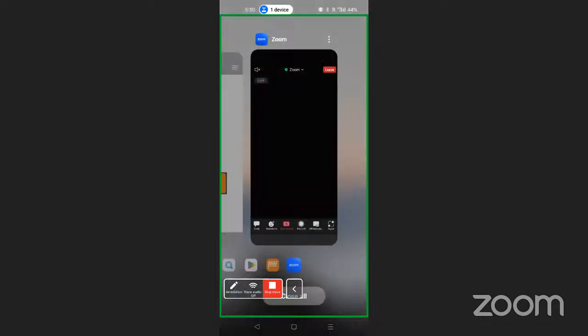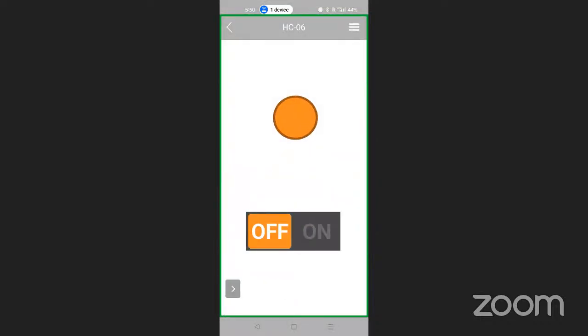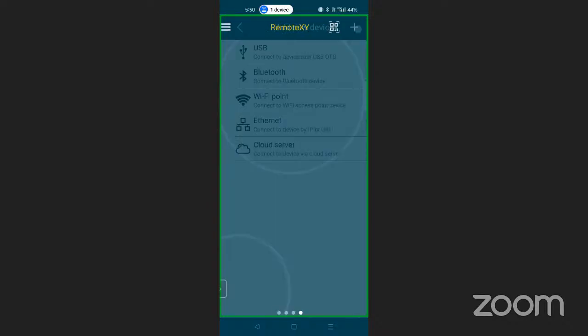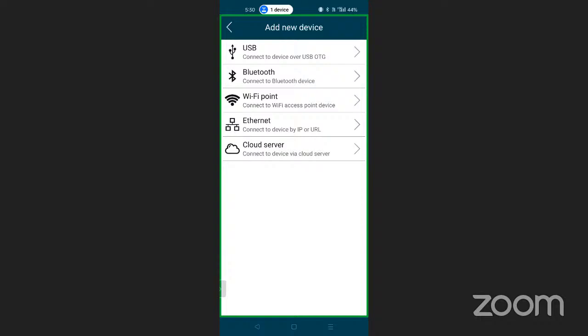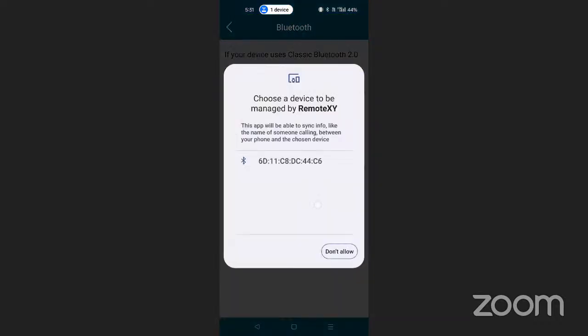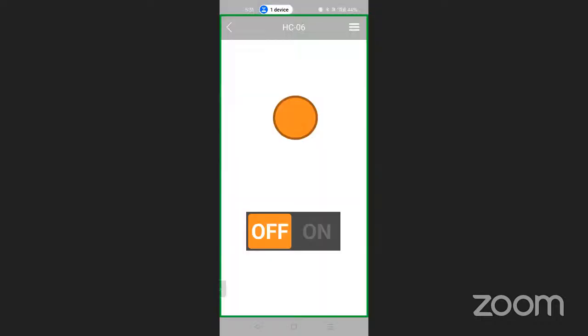Yes. Now you can open your mobile app, the one we were using earlier. We have to click on the plus button over there to connect it. Then we go to the Bluetooth option, select Bluetooth and Bluetooth 2.0. Now we have to wait for the Bluetooth, SC06, to become visible. Now it is visible. Select it. Now it works by default, but the password is not working over here.